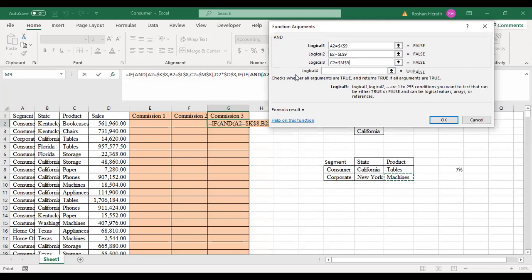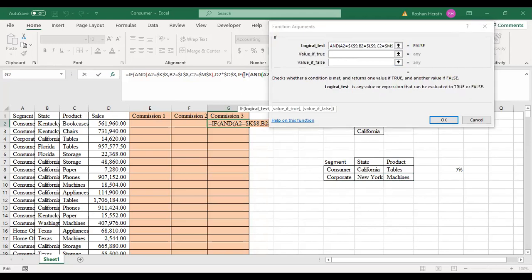Okay. If that happens, if true, you're going to say apply this sales a commission of 7%. Otherwise it's 0. Right.